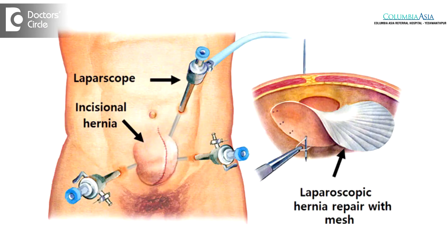Meshes can also be used laparoscopically and in open procedures. In open procedures, the mesh that is used is different from what is used in laparoscopic procedures. In the laparoscopic procedure, since the mesh lies in close contact with the intestines, we have to use meshes which have a special coating so that the intestines and omentum do not stick to the mesh. In an open repair, the mesh is put in a different plane, and as a result we do not require these high-end and expensive meshes.